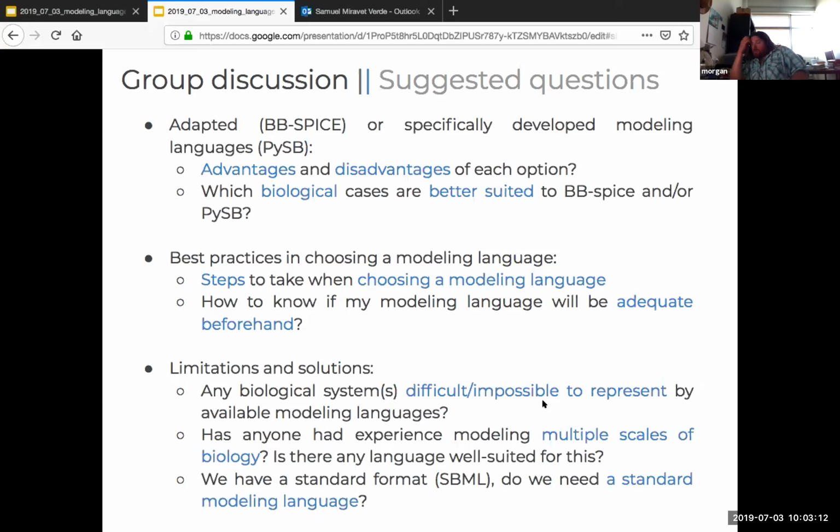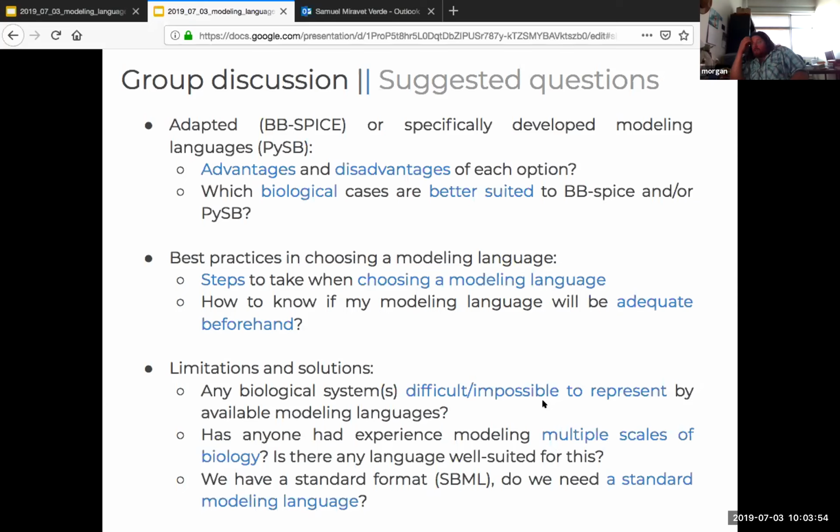The other question is whether the modeling language is suitable for a problem that depends on location, on space. Most of the time you consider that the concentration in your system is homogeneous, and then you have ordinary differential equations, but sometimes you need to define the system with a partial differential equation, which is a challenge.